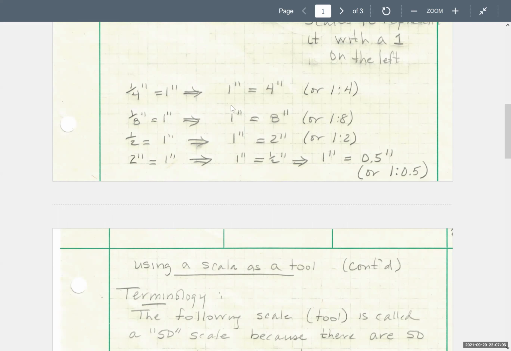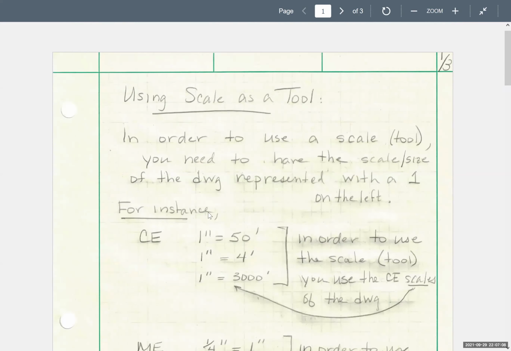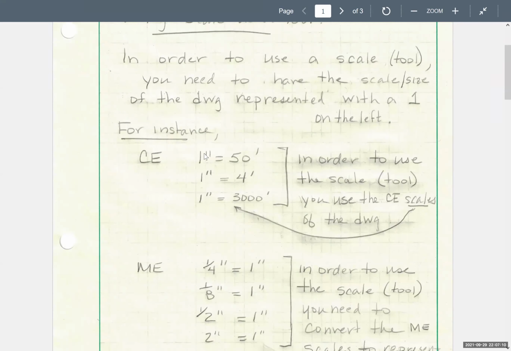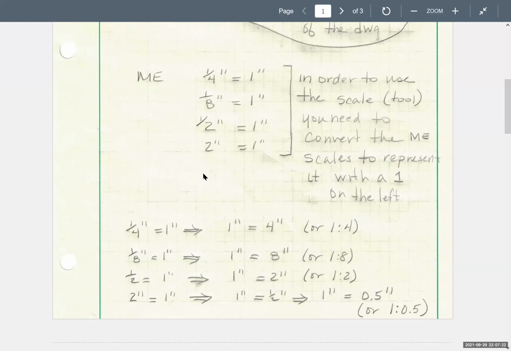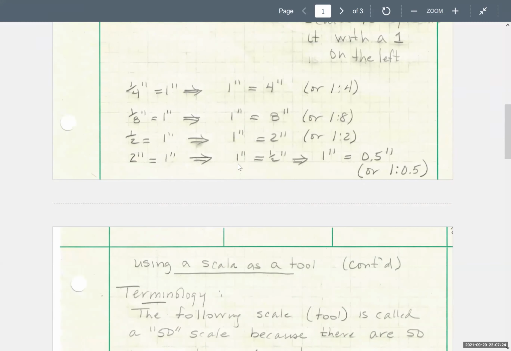No, okay. Remember, you guys, the left is always a 1, right? The right side tells you what scale to use. This is the 50 scale, the 40 scale, the 30 scale. Over here, it's supposed to be 1, but it's not, so we can't do it. We have to convert it. These are all 1s on the left side. So this would be the 40 scale. This would be the 80 scale if there was one. This would be the 20 scale. And Mark, what would this be? 50 scale? Yes.